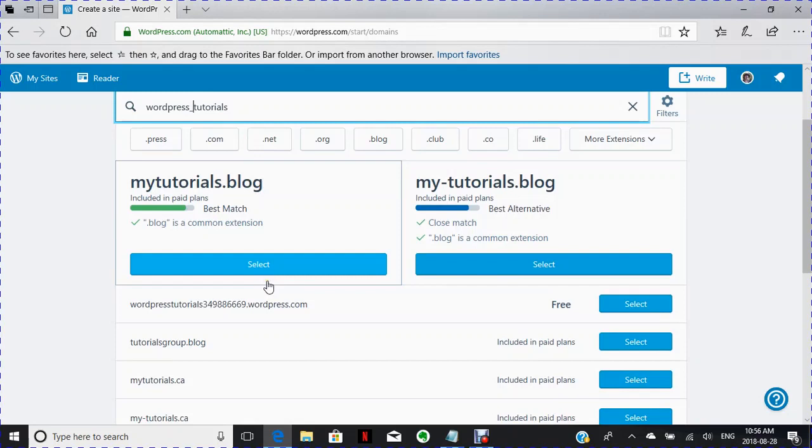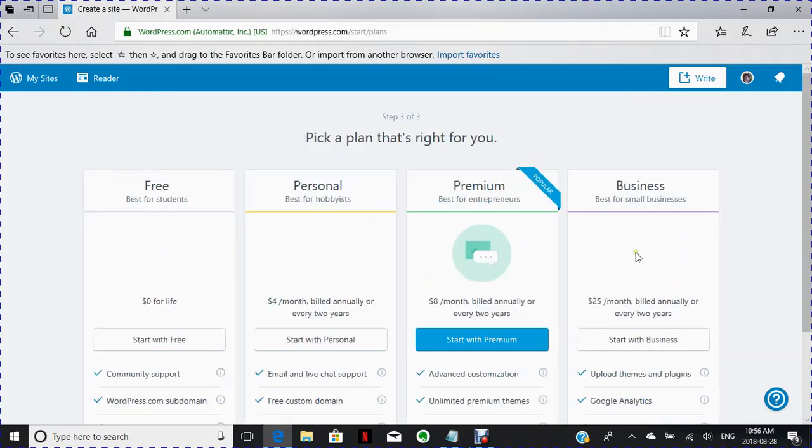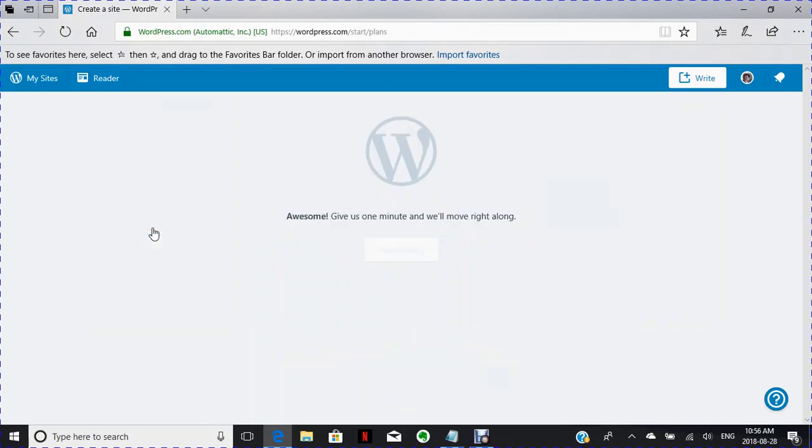Okay, and I'm going to come down here and look for something that says free. I'm going to select that. This plan is going to come up. I'm going to say start with a free plan. Going to hit the button.